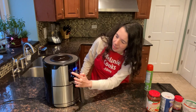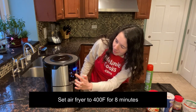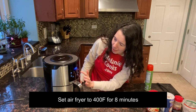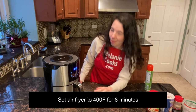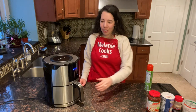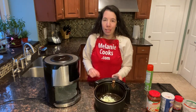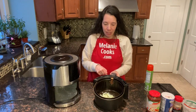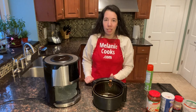Now I will set the temperature to 400 degrees Fahrenheit and I will set the time to 8 minutes. Now the air fryer is done cooking, so let's open the basket. So the air fryer has inner and outer basket. As you can see, there's a lot of liquid that got released because the zucchini noodles were frozen.